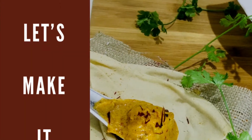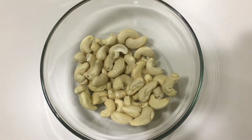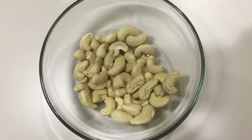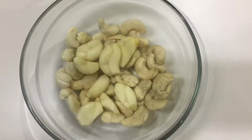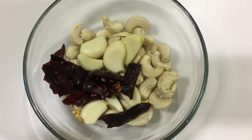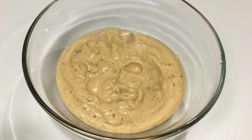So we will see the recipe in detail. Take 70 to 75 grams of cashew nuts, 7 to 8 pods of garlic and 5 to 6 dried red chillies. Grind it to a paste using some water and keep it aside.